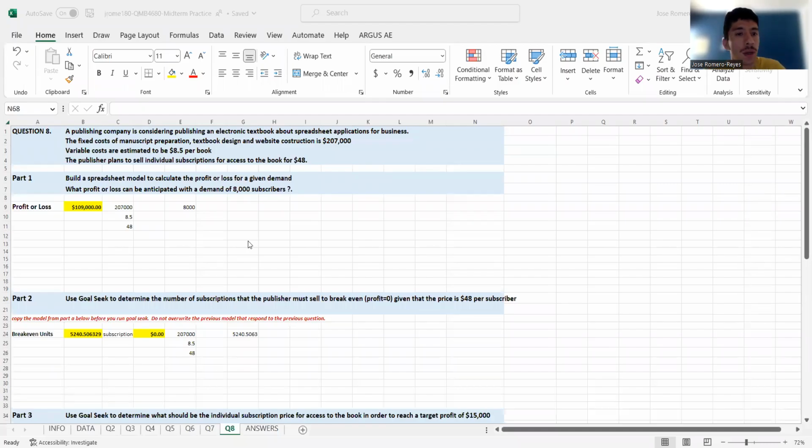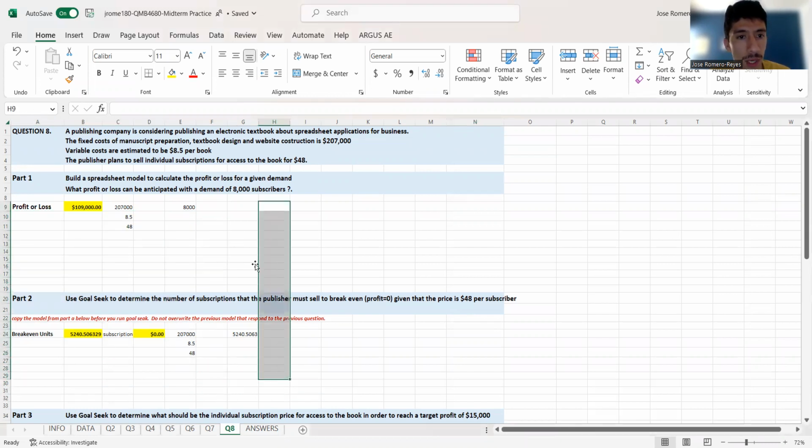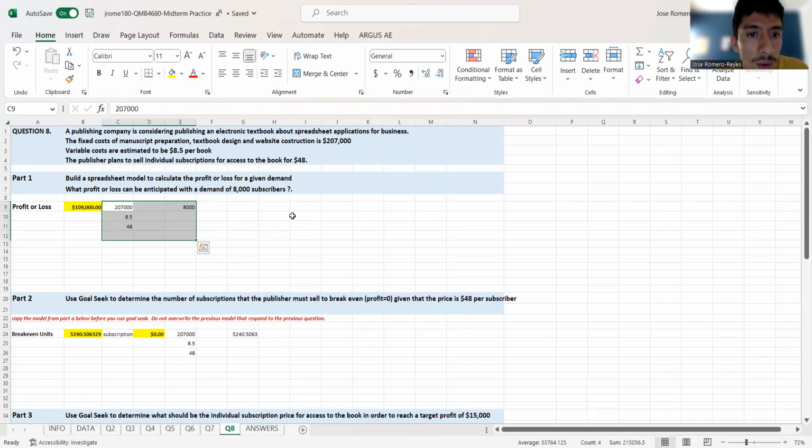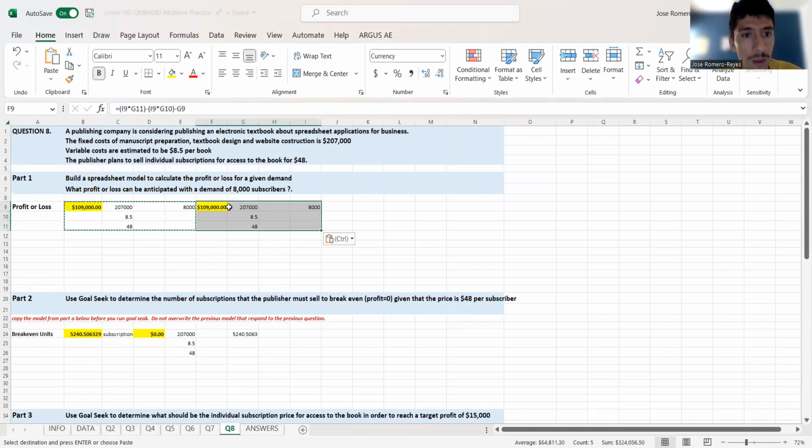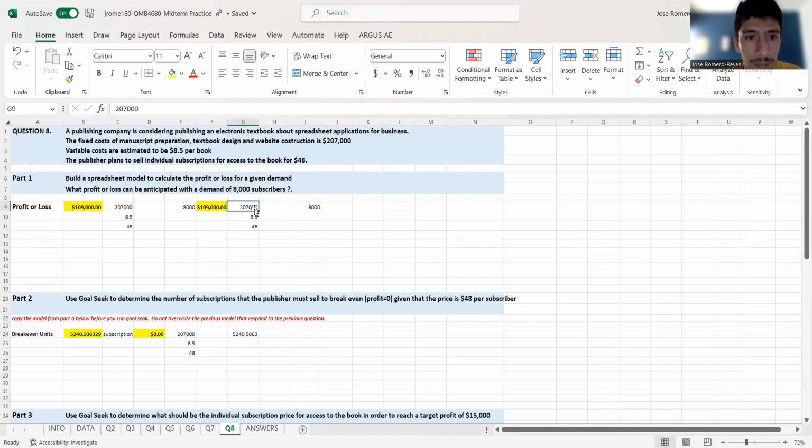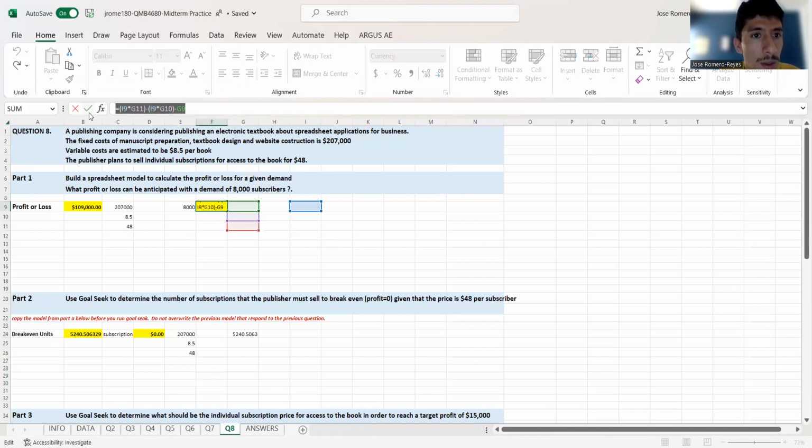Okay, for this question, we have our answer keys over here to the left, but we're going to do it from scratch. Basically, what we want to do is see what is given to us. I have my notes, but we're just going to copy this to one side and paste it over here. Let's delete these for now, and we also have to delete the formula that is embedded in here.